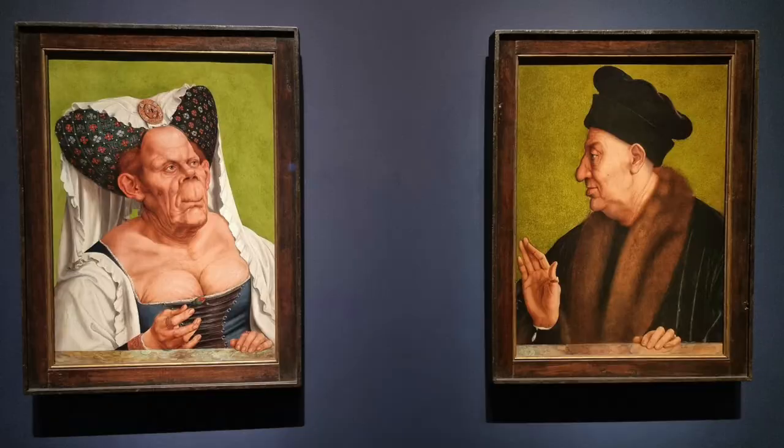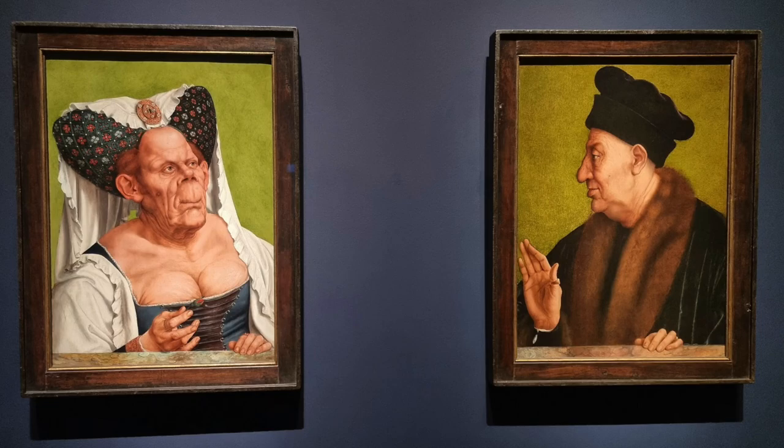I hope that gave you a sense of The Ugly Duchess: Beauty and Satire in the Renaissance here at the National Gallery. I really enjoyed these exhibitions in room 46, where they utilise their collection by pulling out choice pictures. The highlight was seeing the Ugly Duchess paired with its companion piece, which is usually in an American private collection — really special and not something we'll probably get to see again. The contextual work by Massis, Leonardo, and others put everything into context really nicely. It was a thought-provoking show for our times, asking us to question standards of beauty, the portrayal of women in art and culture, and also gender fluidity and sexuality.